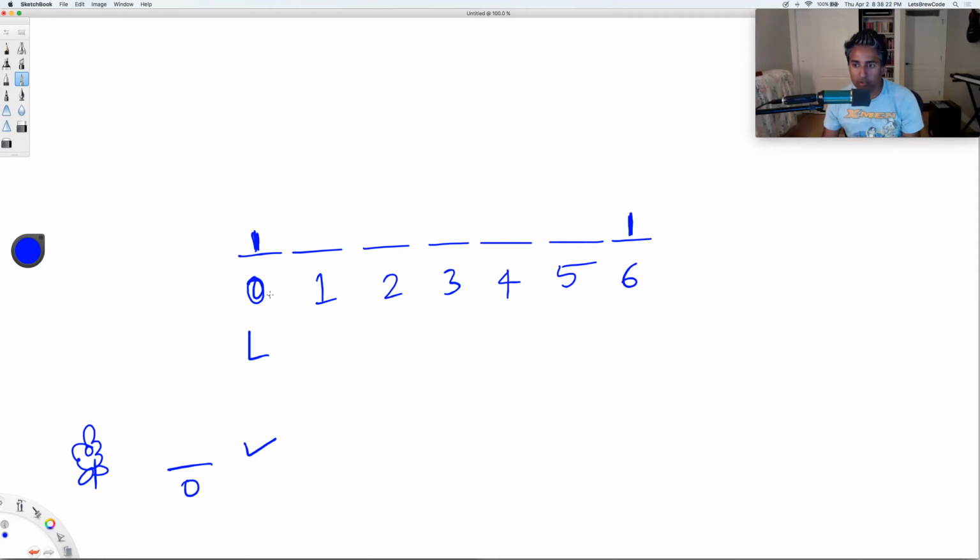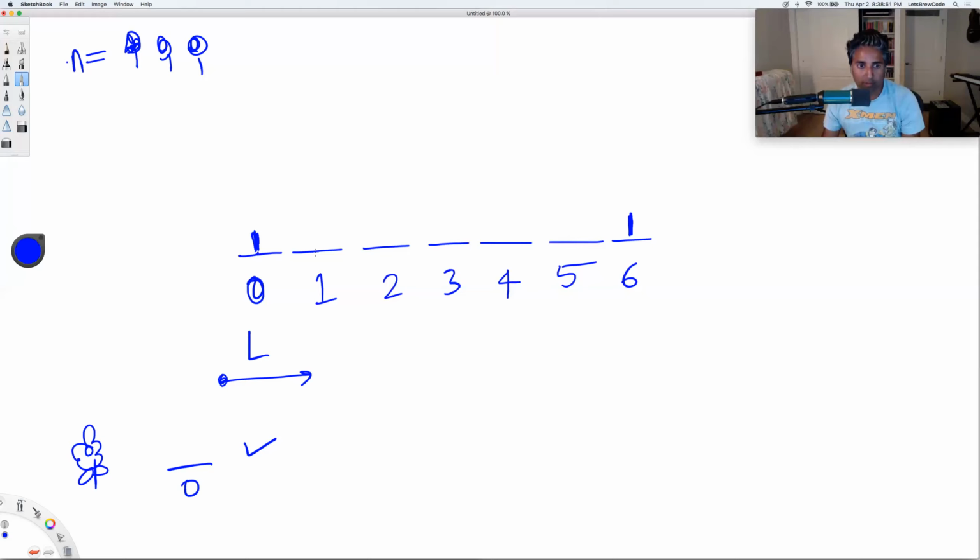So the algorithm would be something like this: you begin from left to right. You start from left to right, and you have a count of flowers, N. Suppose these are the flowers, and suppose this is the situation right now. Then you check, can I plant it on the first position? There is already a flower, so I can't do anything.